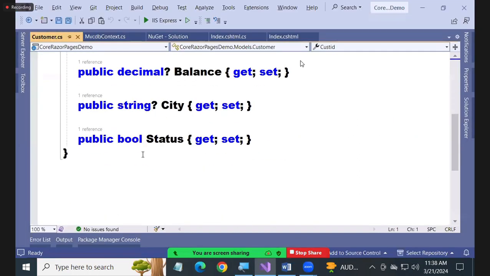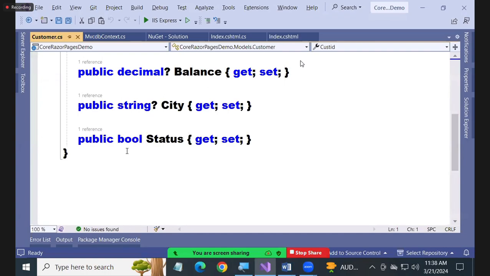This was a bug earlier. It is fixed now in the latest version. Earlier, it used to take it as bool question mark, but in our table it is not null. So I need to make it bool. But it is fixed here.